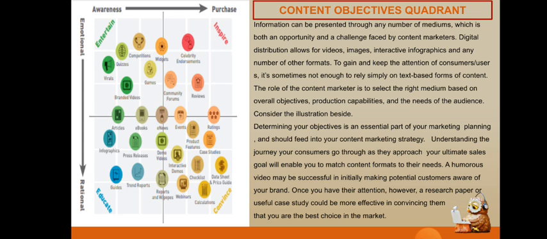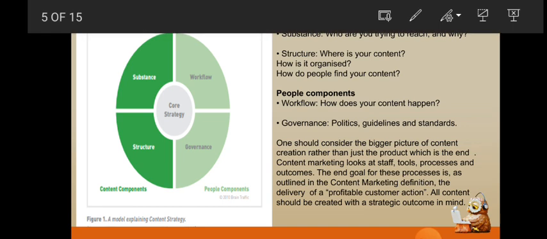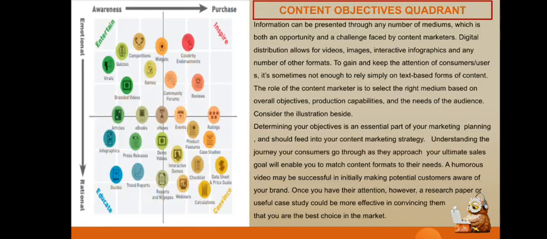Are you there to entertain? Are you there to inspire? Or are you there to educate and convince? Actually, your content can even do all four of them. Your content can inspire, it can entertain, it can educate, it can also convince. Now, if you look at the top, there are some contents that are there to create awareness, and from awareness it leads to purchase. And remember, your content can appeal to the emotional part of humans or the rational part of humans.